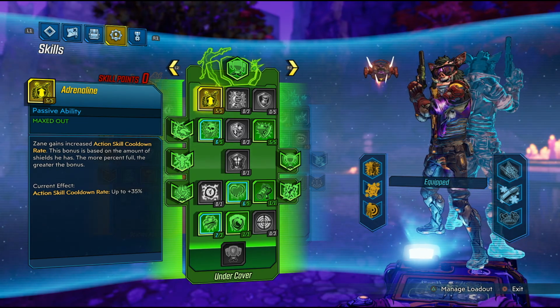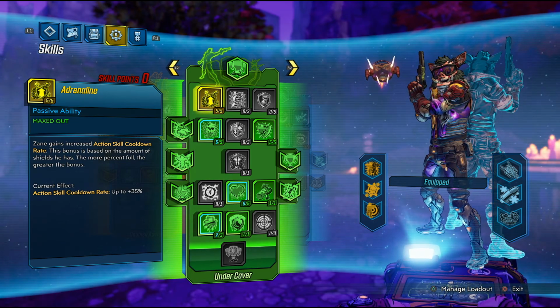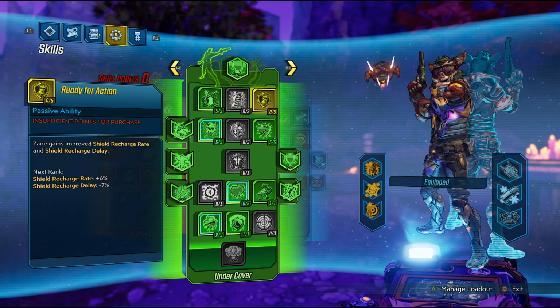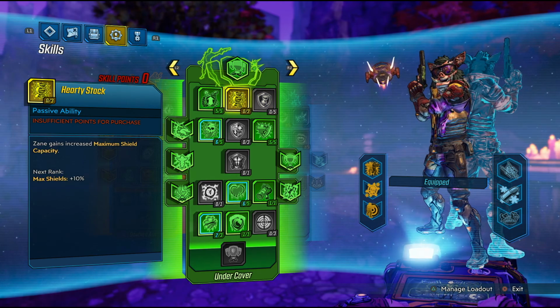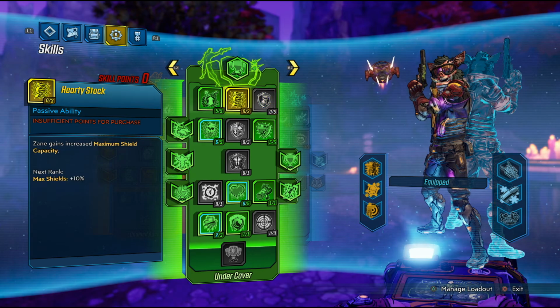So first thing, you want 5 out of 5 here for action skill cooldown rate. It's not super beneficial on this build, but when it is needed, it is nice to have, and it is a lot more beneficial than these two because we have no shield. If we have no shield, then these two talents right here are rendered completely useless.